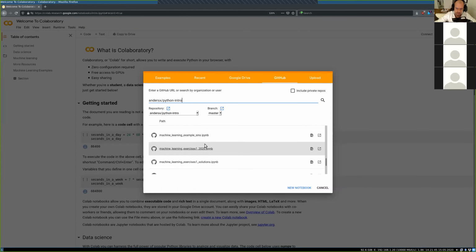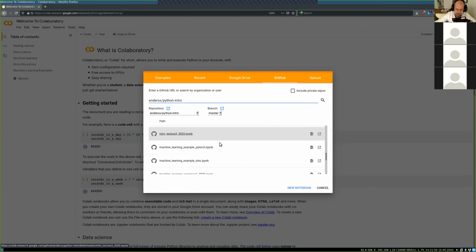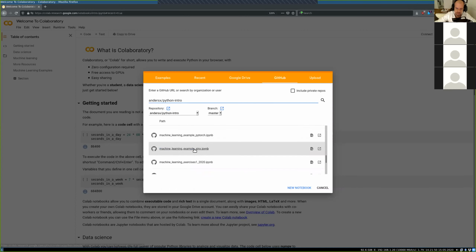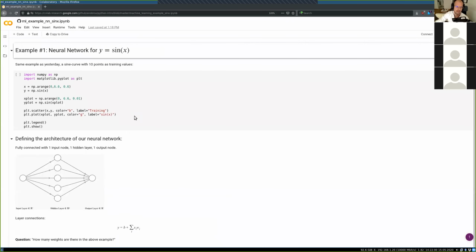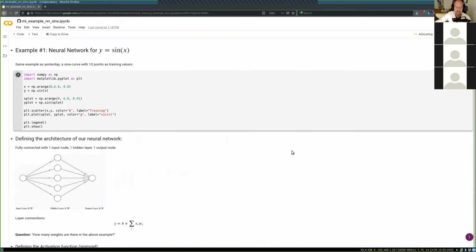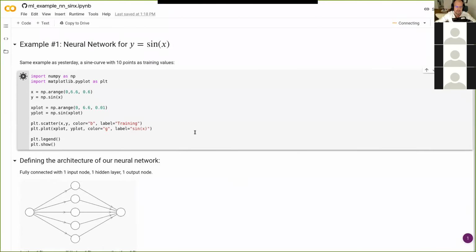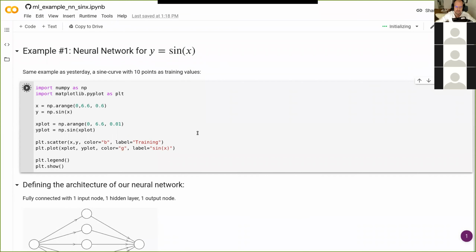And then if you scroll down far enough, there should be a file called machine learning example sine of x. So open this. Let's just run the first cell anyways. Maybe I'll full screen this and zoom in some more.